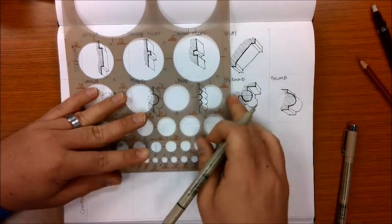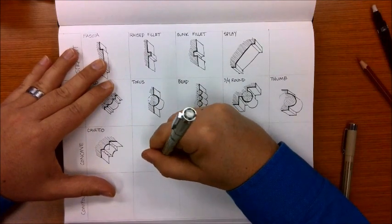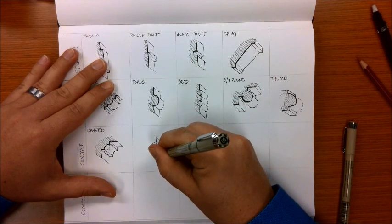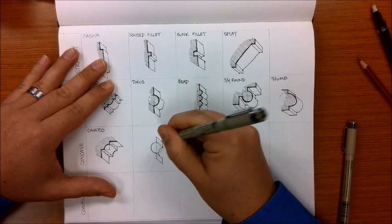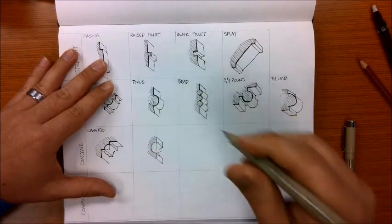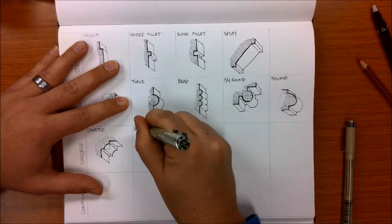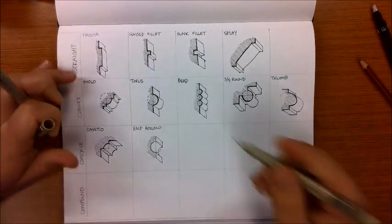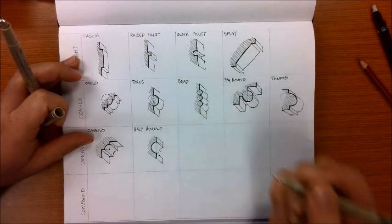So we will dash in half of that. The other half will be solid. We'll go straight up and down. Add some 45s to give it some dimensionality to it. Add some diagonal lines there. And this is called the half hollow. And we will add our thicker line weight to make that more clear.